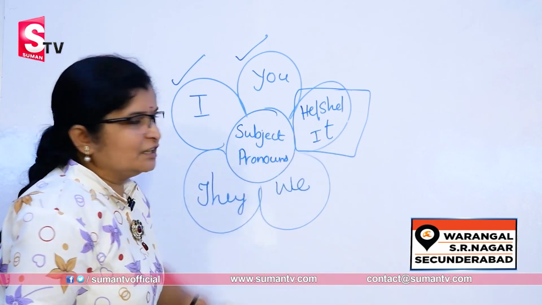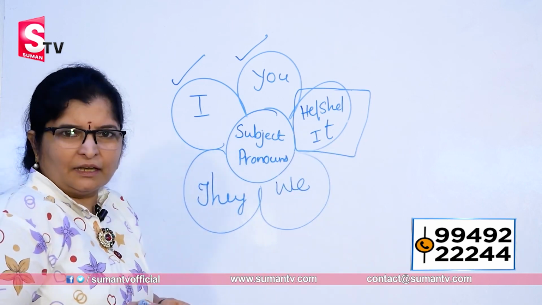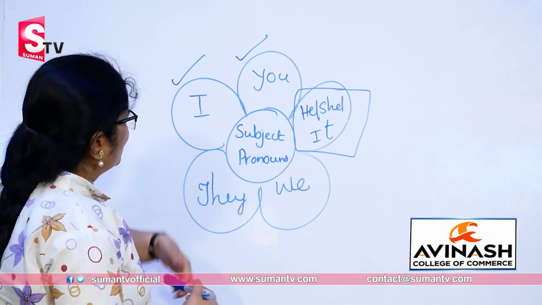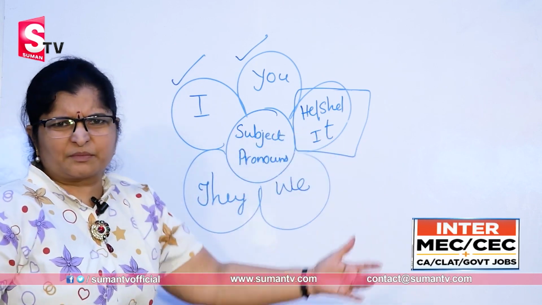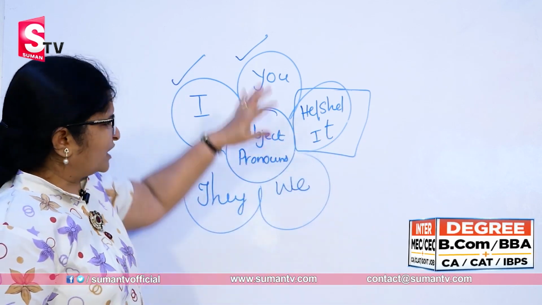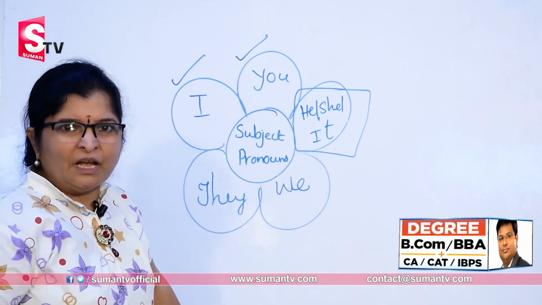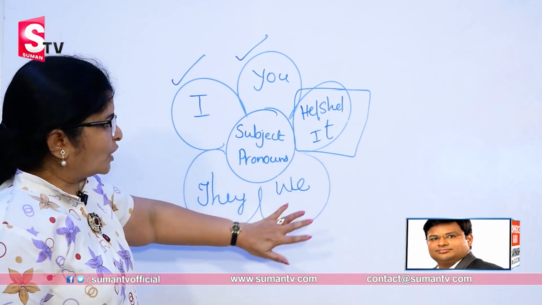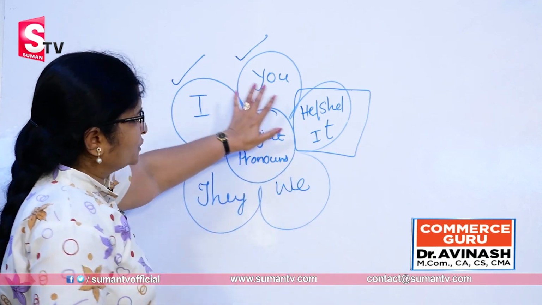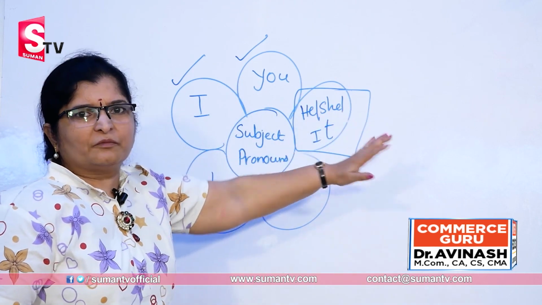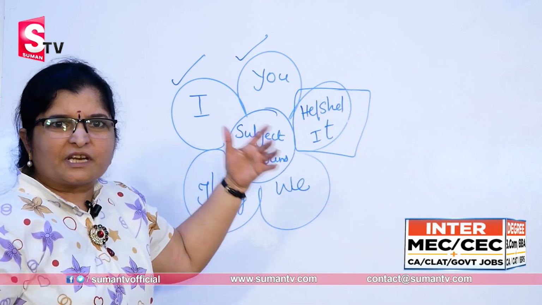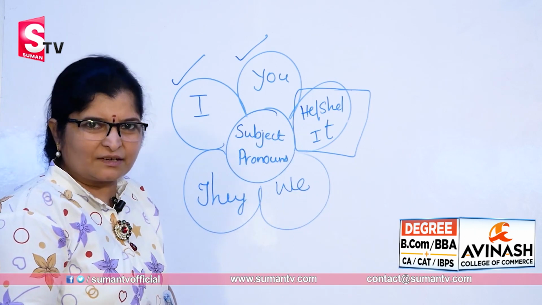What exactly do they mean? If we go technically, in-depth, these are called first person singular, second person singular, third person singular. We don't need all that right now. As we are learning at the basic level, communicative English, we will learn it in an easier way, just like we learned in the earlier episodes.